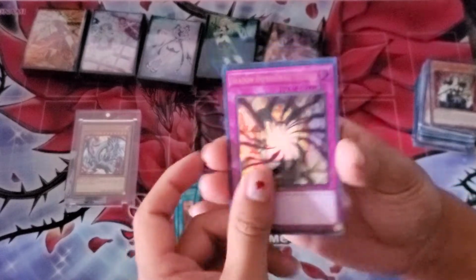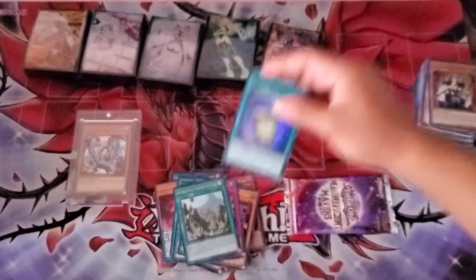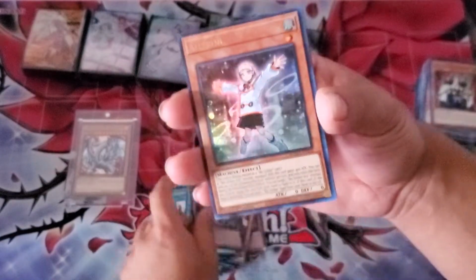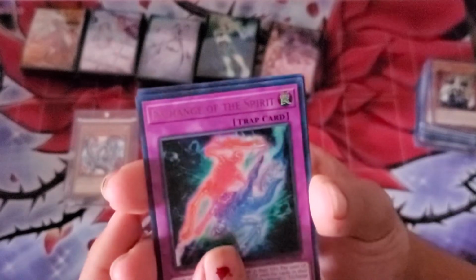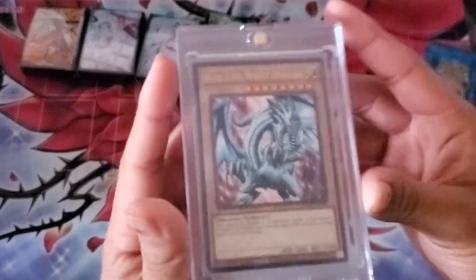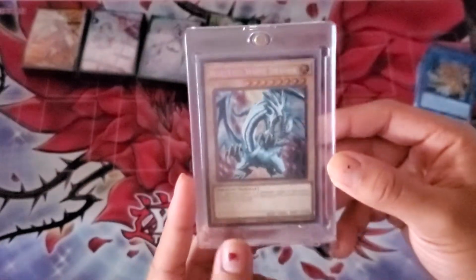Shadow Imprisoning Mirror. We have a social secret summit and an instant fusion. Onto the last pack, the last pack. Display. Blue Eyes White Dragon. Thank you so much for watching.